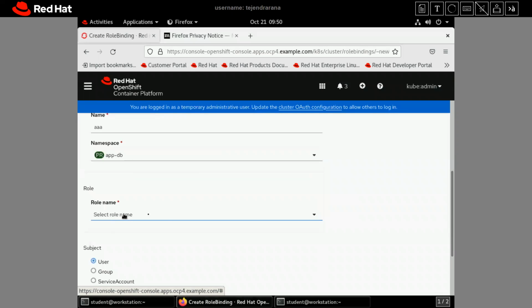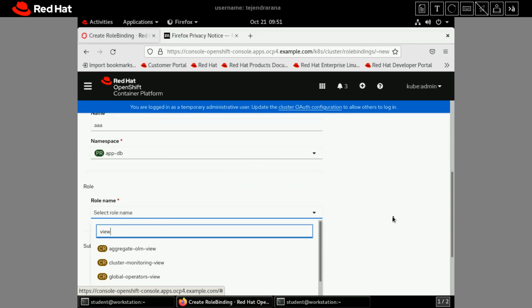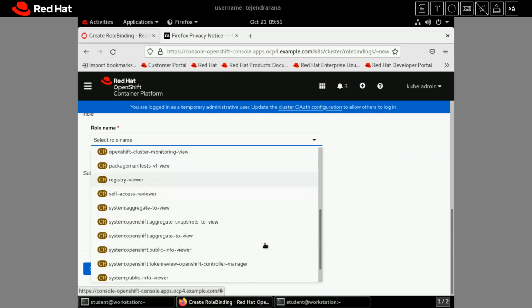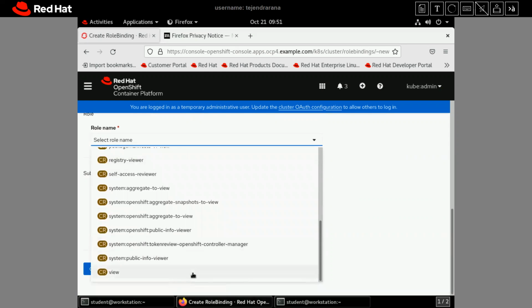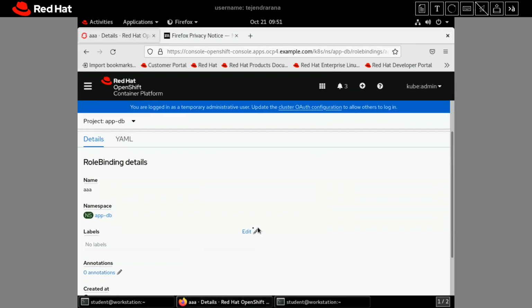We select FDB, and role name would be view. We can select the view role from the drop down. It is for the group, and the group name is QA. Done. So it has been created.